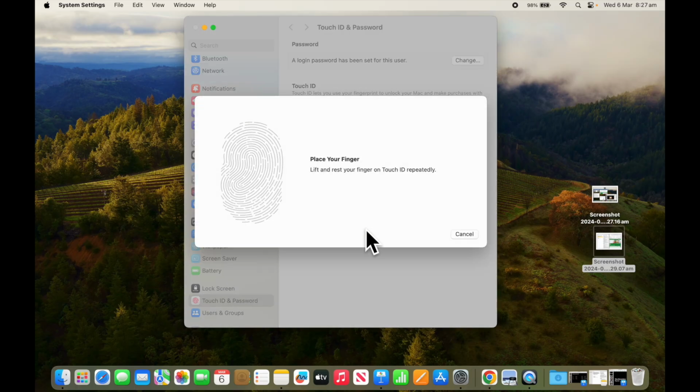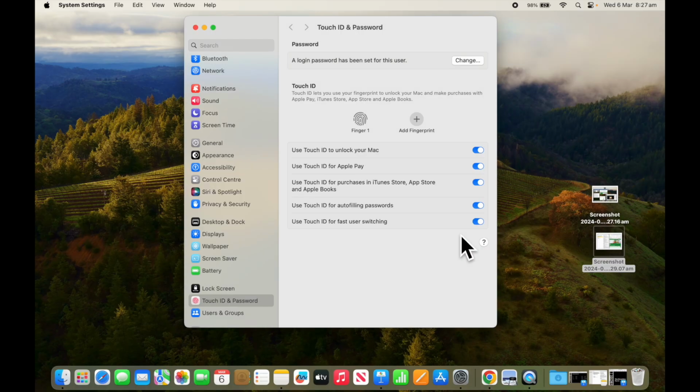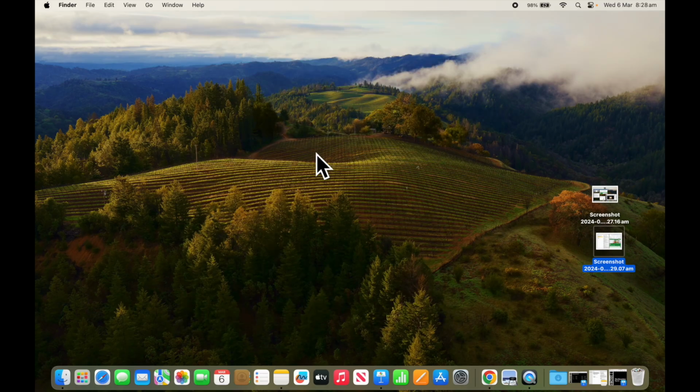And you can see here that when I put my finger on my Touch ID, I raise my finger up and down again until it's actually finished. And it'll ask me to do that a couple of times in regard to getting the correct and accurate fingerprint there. And I'm going to press done. And you can see here I can add multiple fingers. And I normally use the finger that I reach up for that on-off switch on my Mac. It's a great way of setting up some security for your Mac itself going forward. We can also do some different ways of doing IDs when we look at our iPad and our iPhone in regard to adjusting that at the same time.